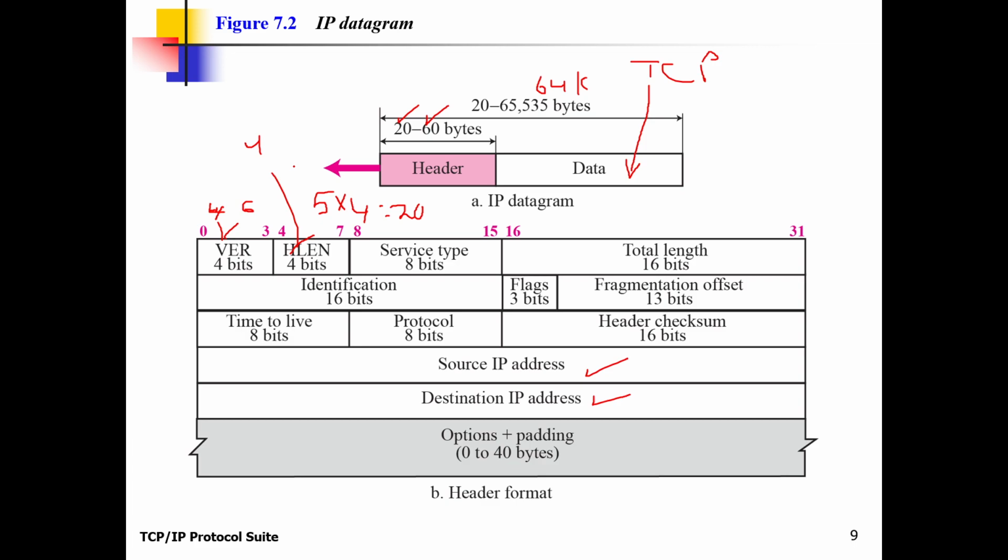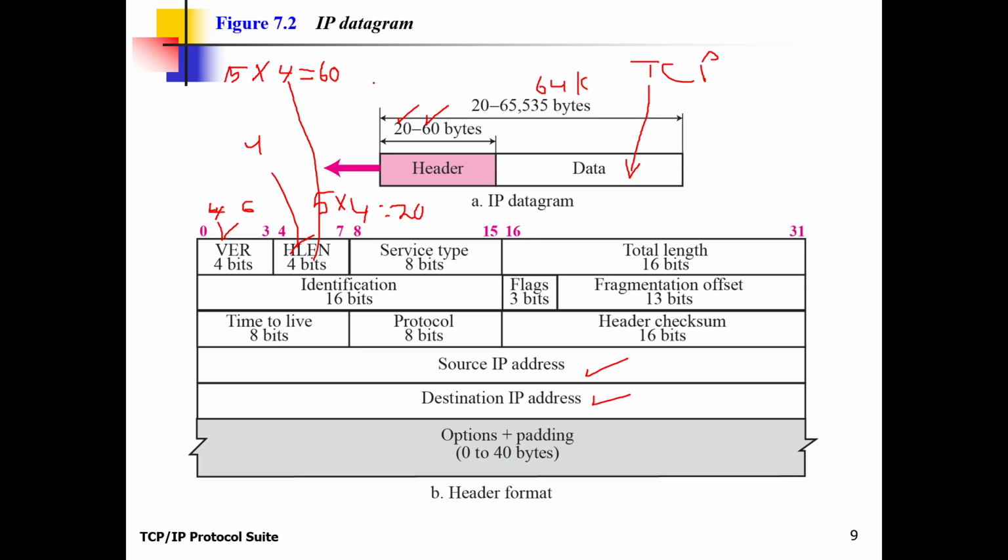That's what I'm trying to tell you. It's like rules that you have to learn, and that's what the machines are doing. When they're receiving the packet, they're reading it, interpreting it, and doing an action according to the data. All right? Let me ask you a question. What is the maximum value we could have in here? We know the maximum size is 60 bytes, and whatever value we have gets multiplied by 4. So what's the maximum value to give you 60? 15. 15 times 4 will give you 60.